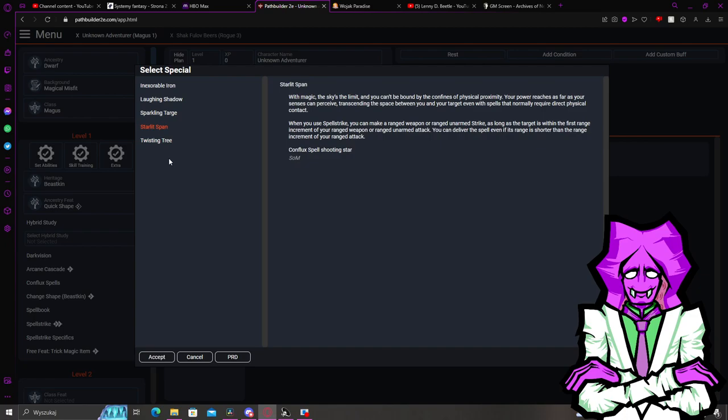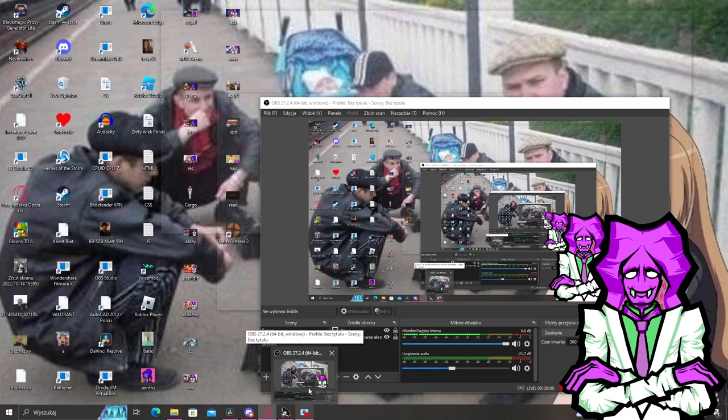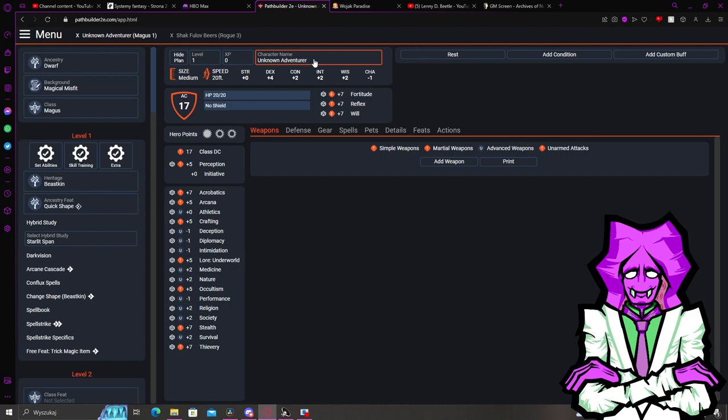But since you are an owl and you will probably fly because of that, let's give it Starlit Span so you can shoot while flying. And you have essentially your level 1 character. Usually, I wouldn't explain it, so it would take way less. And it took us only like 15 minutes to build a level 1 character. Almost. And already, you know, it didn't take really long, so let's give him some name.